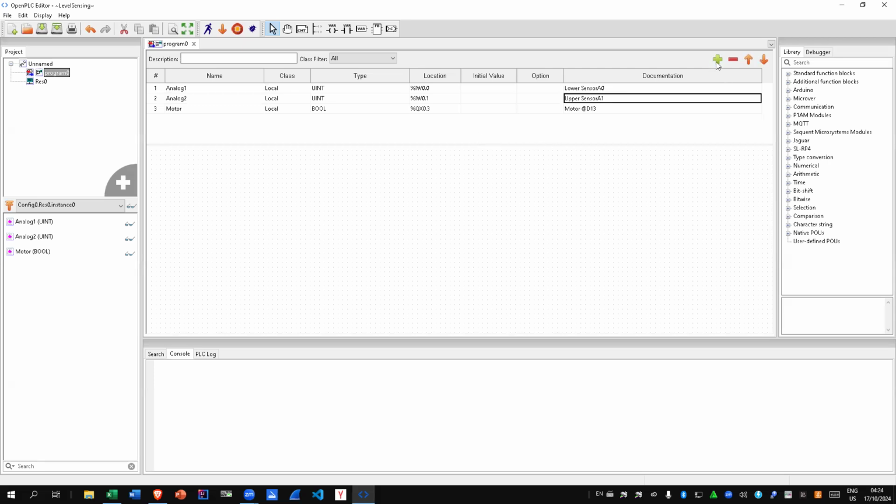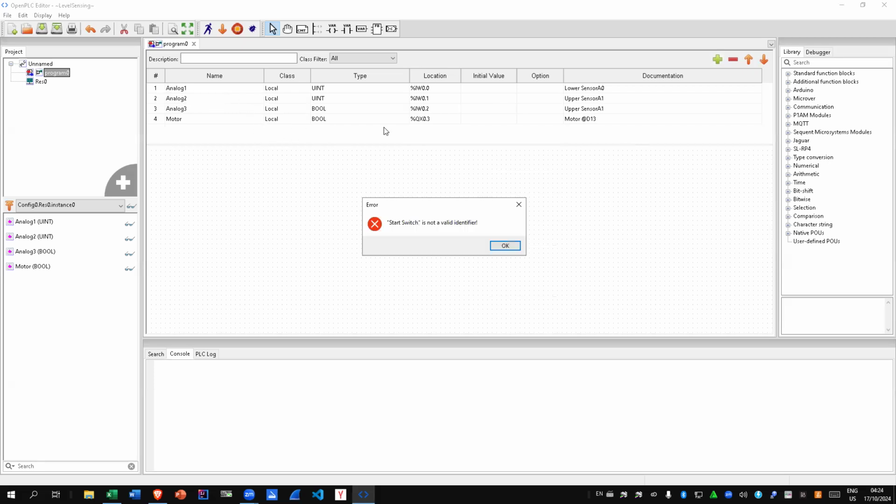So what else do we need? We need a starter system. So the starter system is just a switch that's connected to D2. Start switch. IX for an input boolean value.